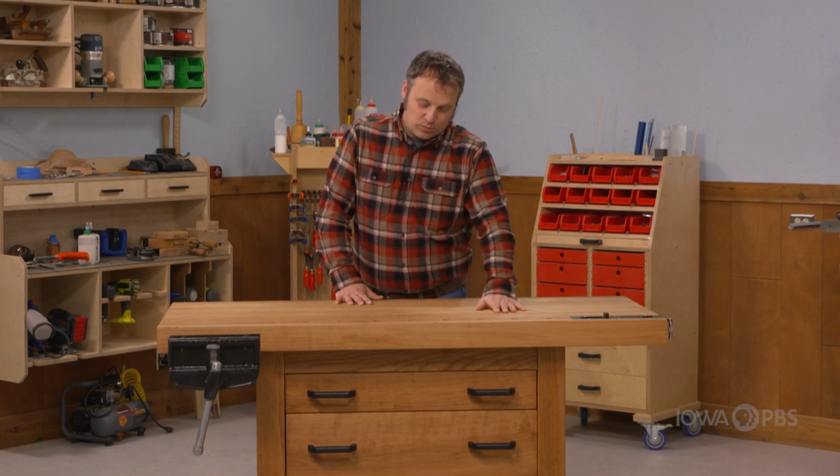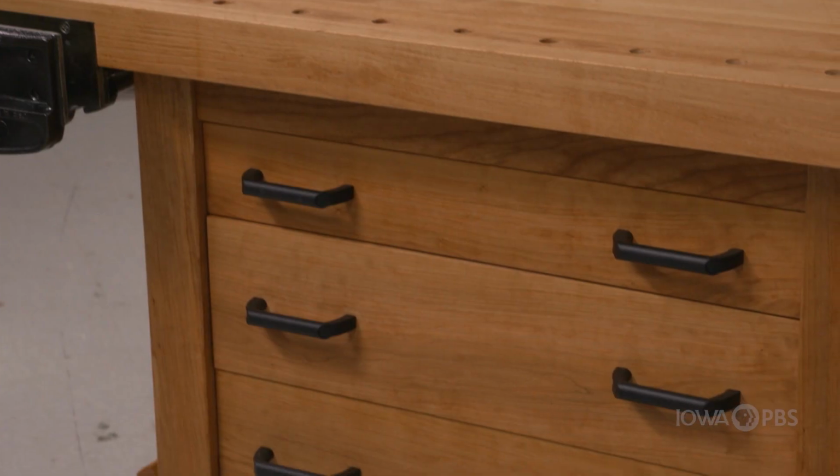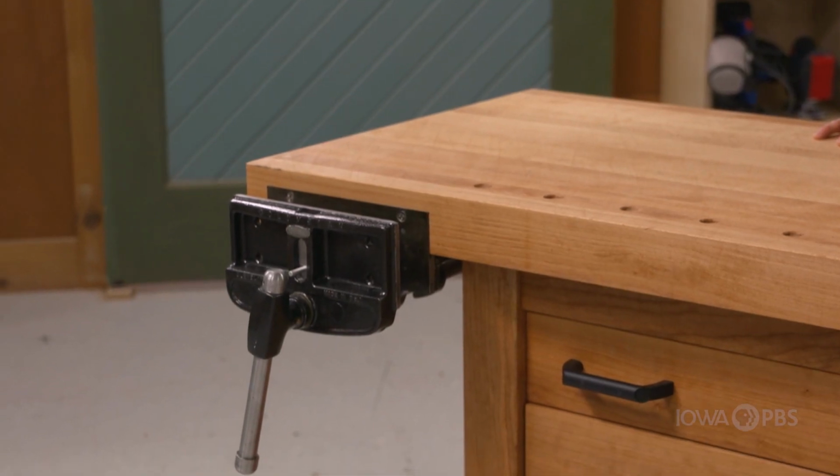We have a solid wood beech top, and then the base is made from cherry and cherry plywood. And one big addition are the 3 drawers that you see down in front here, providing some much needed storage. We have some pretty cool vises that we're gonna add to the bench as well, an inset vise on one end, and we're gonna refurbish a vintage vise for the face vise on the other side.